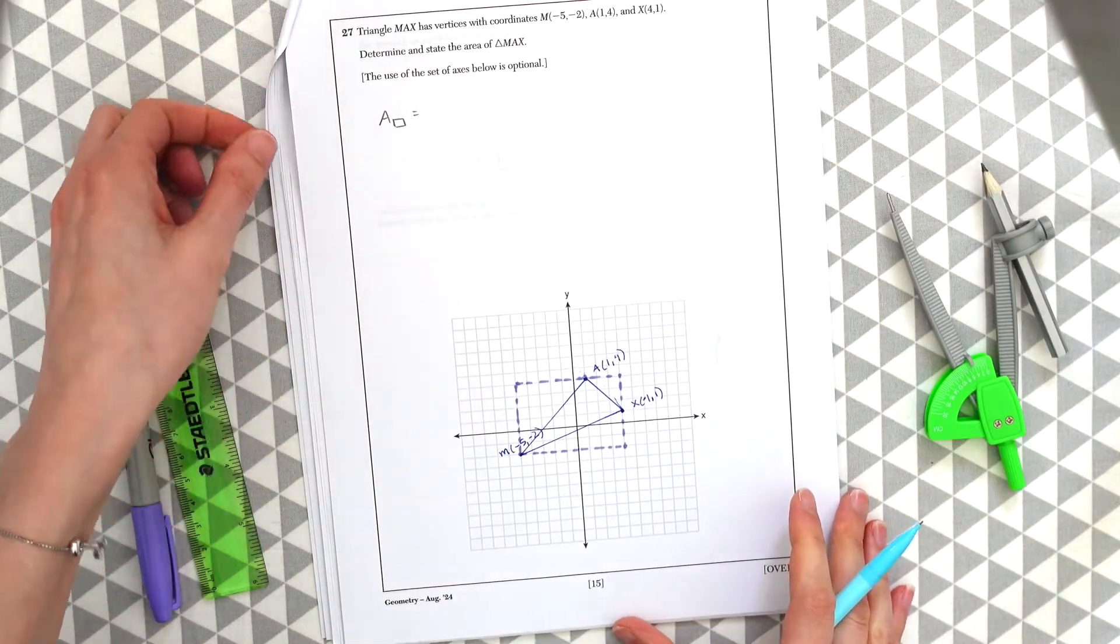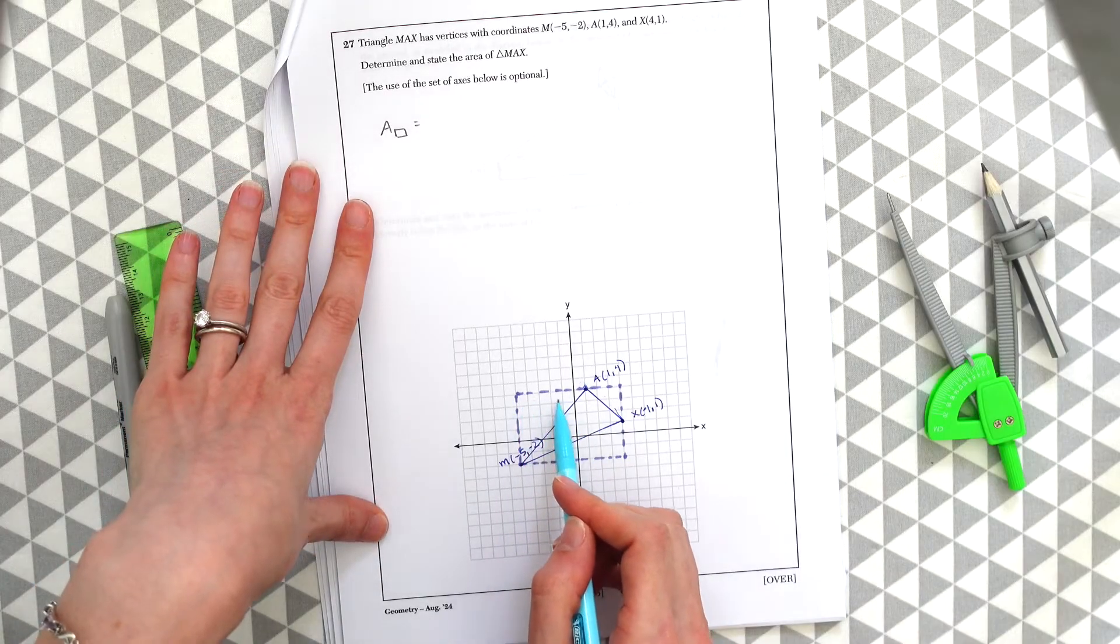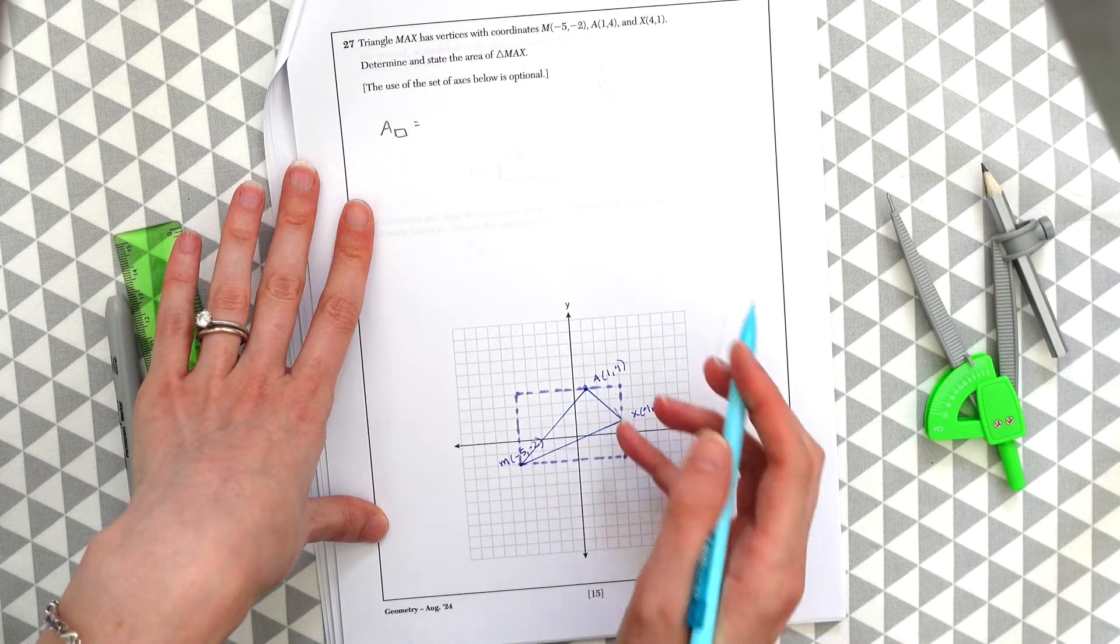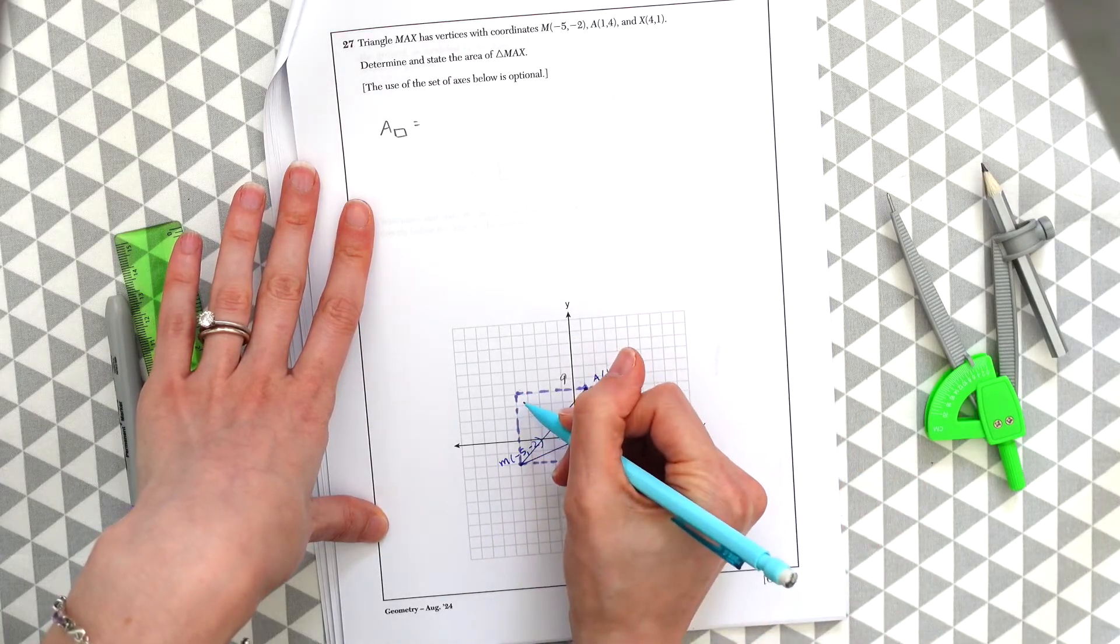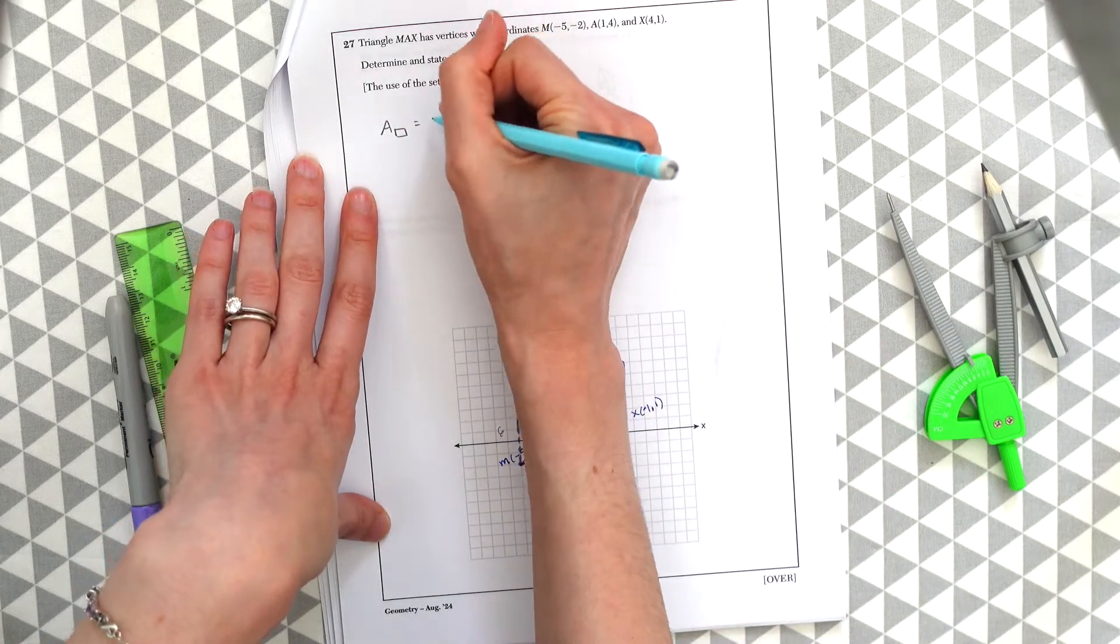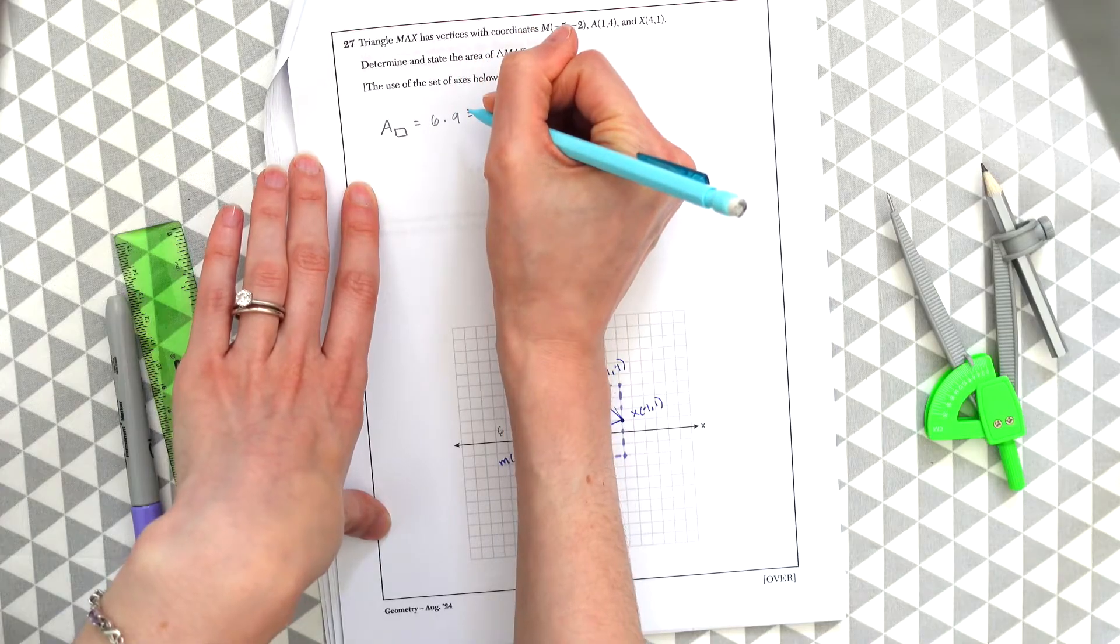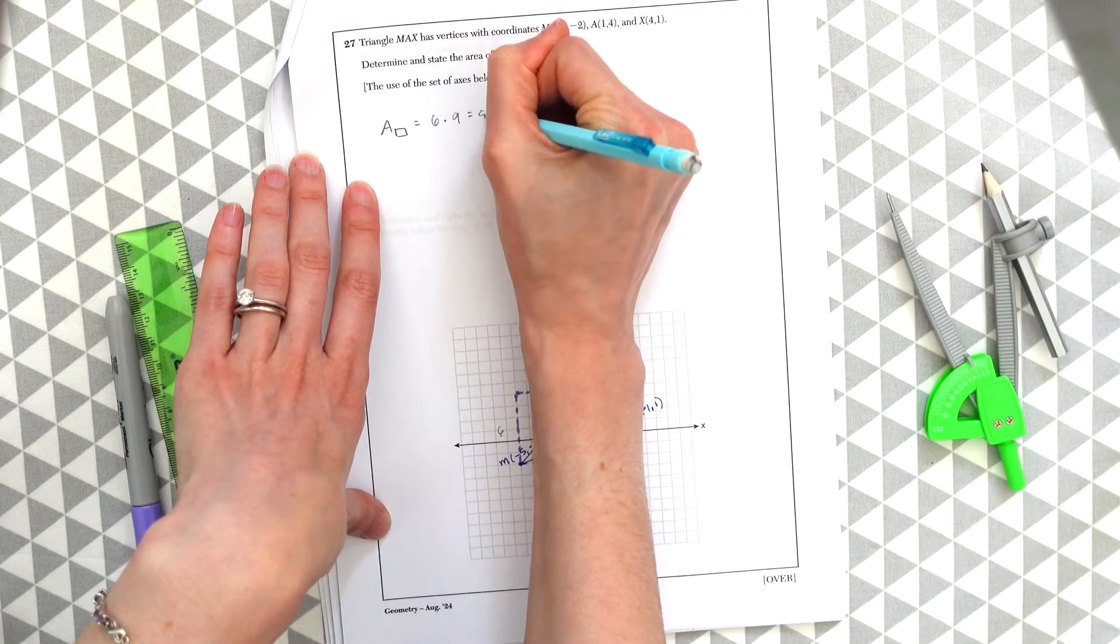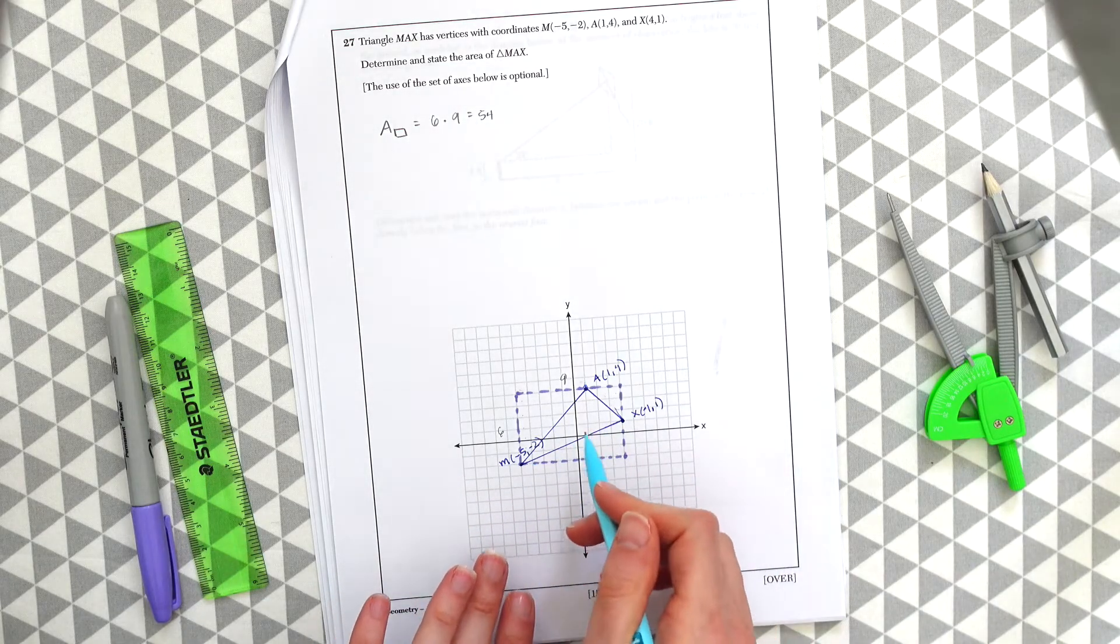So I'm going to just draw a rectangle as the first step. So now that we have our rectangle around our triangle, let's find the area of the rectangle first. So the area of the rectangle, to find that we're just going to need to count the coordinate points going along here. So we have 1, 2, 3, 4, 5, 6, 7, 8, 9. So this whole side of this rectangle is 9. And then going this way, 1, 2, 3, 4, 5, 6. And then going down is 6. So area of the rectangle is going to be 6 times 9, which gives us 54. So this whole thing is 54 units squared.